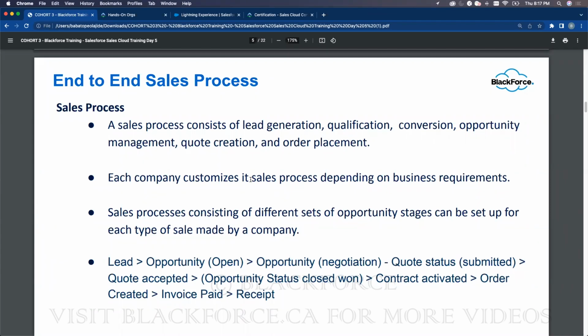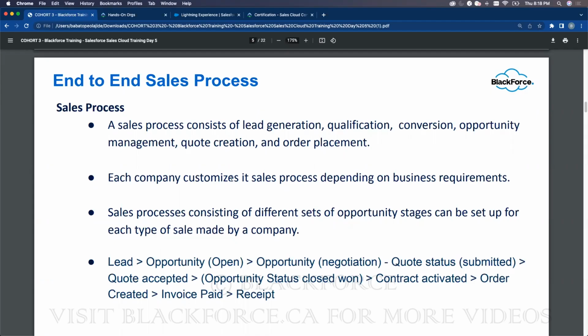When you relate with the lead and the lead responds to your emails, to your phone call, to whatever you're using to communicate, then you qualify that lead. Once you qualify the lead, you might have some scoring methods or some processes in place to qualify a lead. The bottom line is you have to qualify a lead based on the business process. Then after qualifying, you convert, you create an opportunity optionally on conversion, and a quote is created and an order is placed. But remember, the sales process can vary.